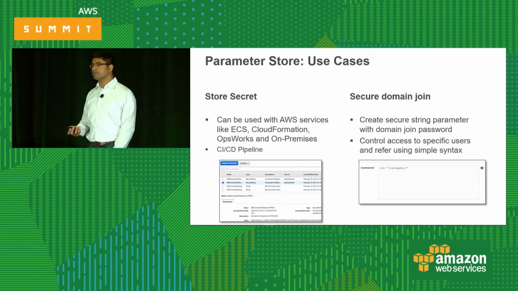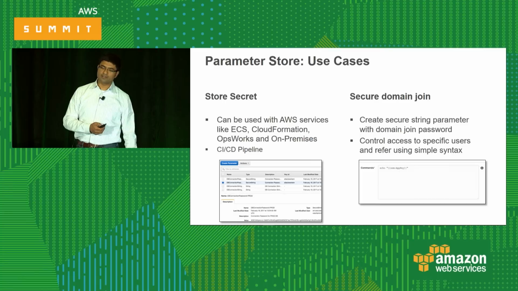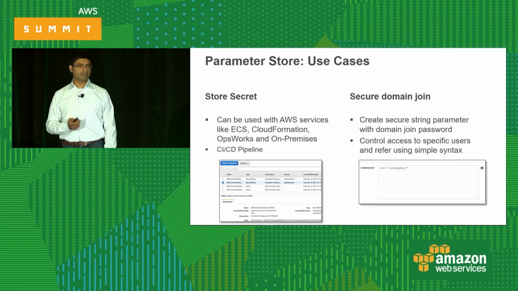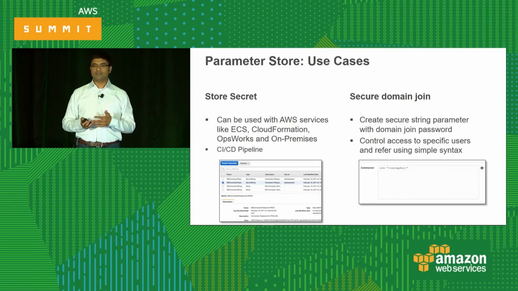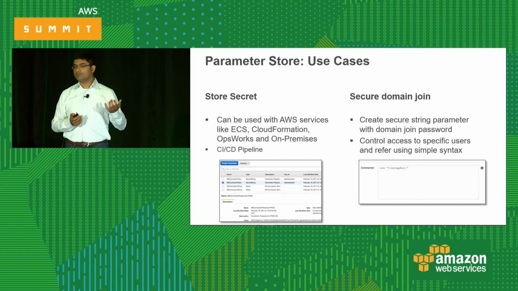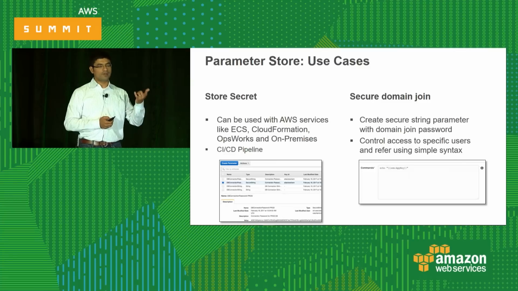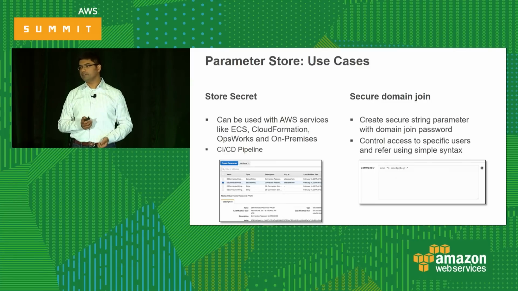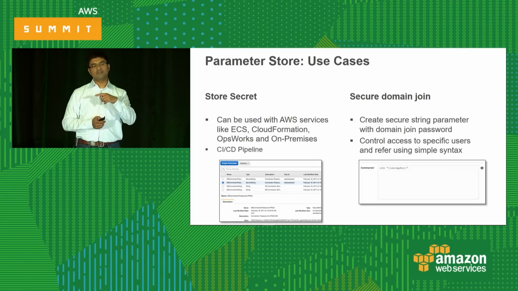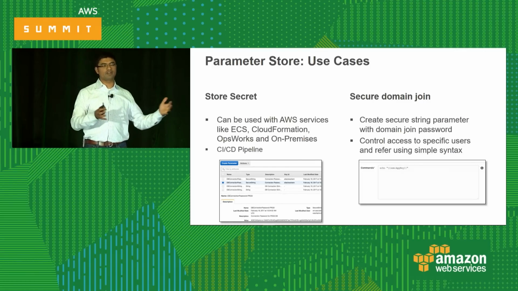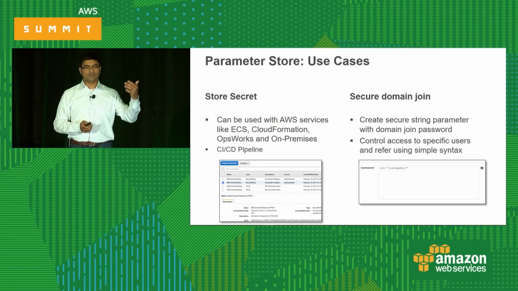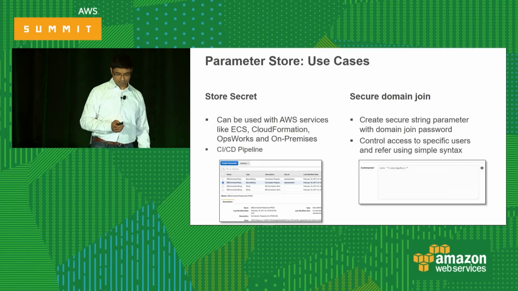A very classic use case is if you're not using Directory Service, but you want to join directly to Active Directory. In order to do a domain join, you need the domain admin password, which is a sensitive piece of information. It's all powerful. You want to secure that. So Parameter Store is a great place to put that parameter, and you can pull the value of the parameter on the fly, use that to join the domain, and forget that. And it won't be persisted anywhere. And you can have full audit on who accessed that parameter and what it was used for.